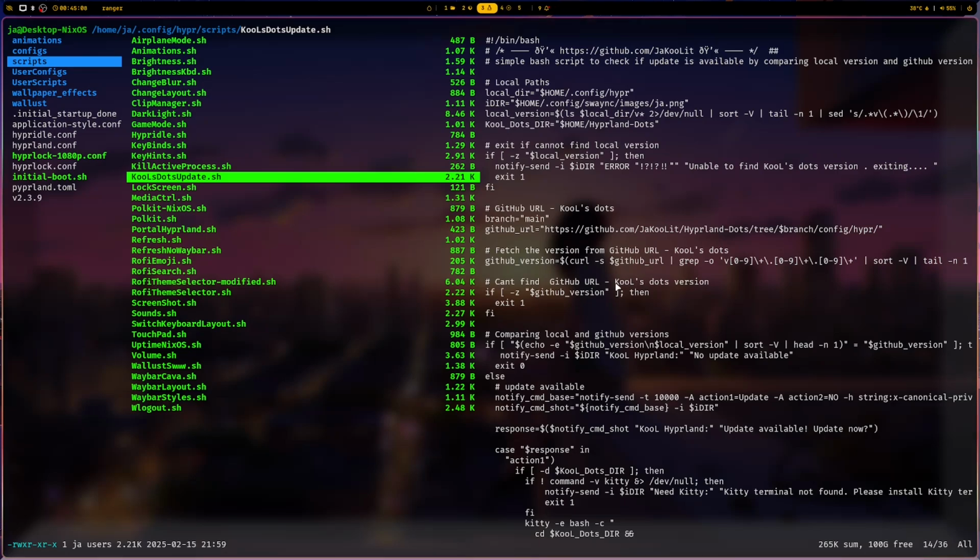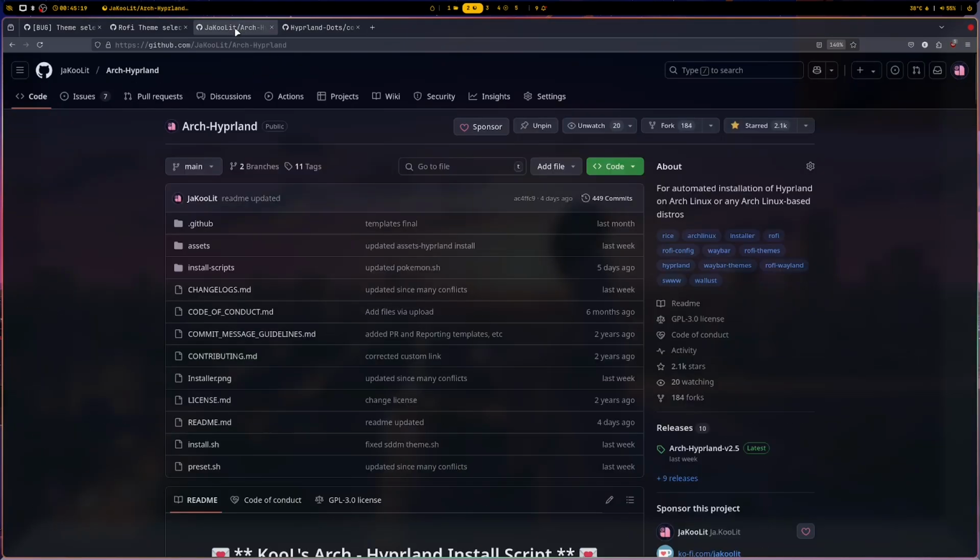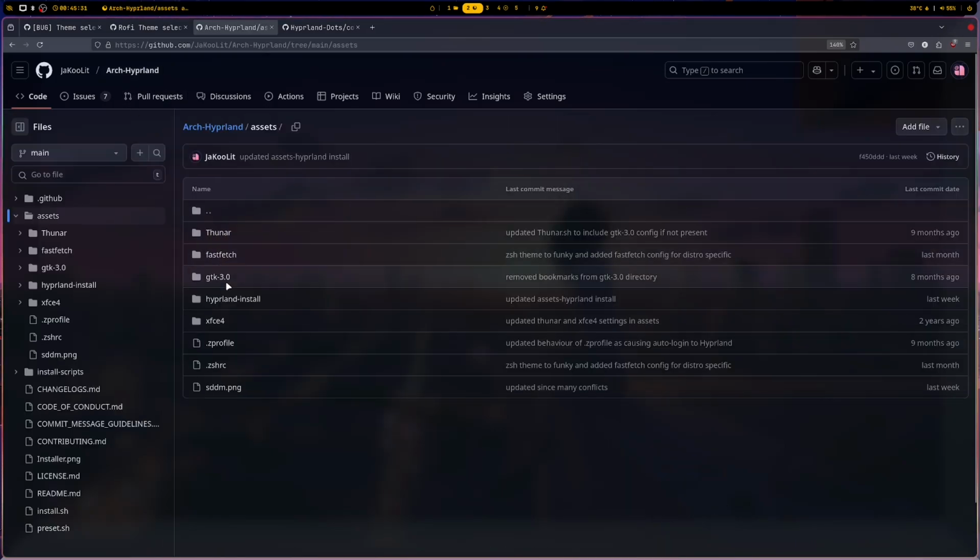Okay, bonus, by the way, bonus for Arch Linux. A few days ago, I have actually added a Hyprland install. Now the function of this, I'll just tell you first, it's in the Arch Hyprland assets and then Hyprland install.